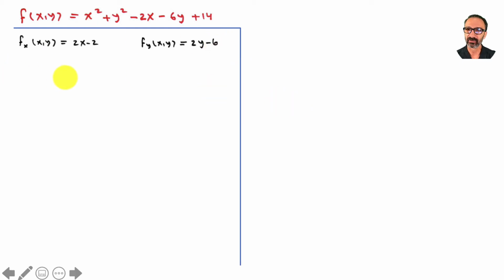We first find the first derivatives, the partial derivatives with respect to x and with respect to y. It's kind of lengthy to say, so I'm just going to refer to them as fx and fy. The derivative of this with respect to x will be 2x from here. That's a 0, that's a minus 2, that's a 0, that's a 0. That's why I have fx = 2x minus 2. The fy, same style, you get 2y minus 6.